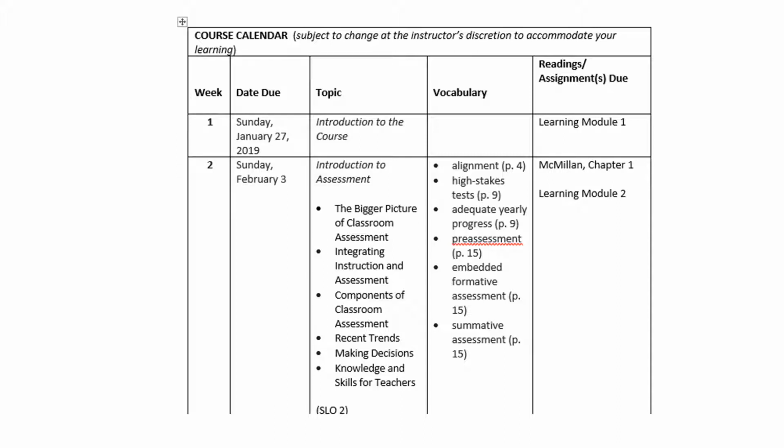And these are some of the topics we'll be covering in the bulleted list there. The vocabulary that's highlighted there in the next column are things that could occur on your certification tests and on the final exam. So it's important as you're reading to pay close attention to those words and what they mean. I put the page numbers where they occur in your text. There's also an extra credit vocabulary assignment, as we have discussed, using these words.